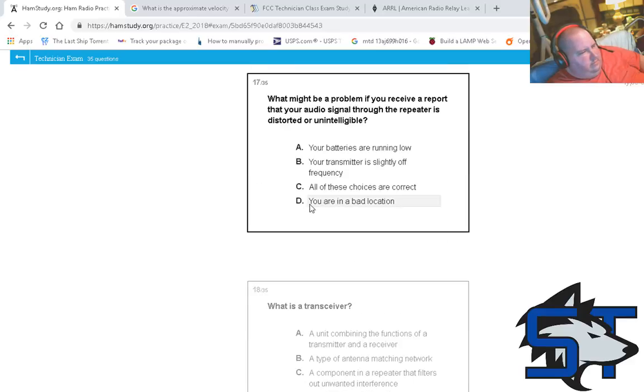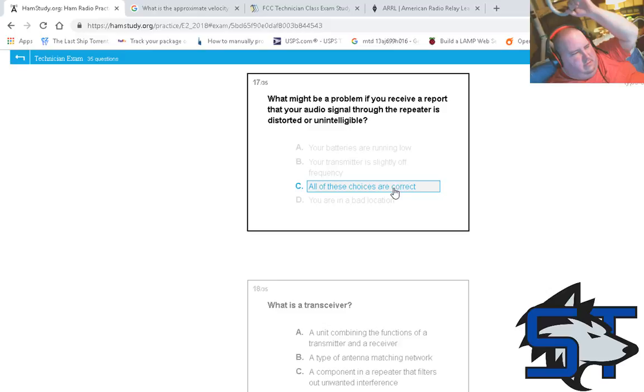Alright, number 17. What might be a problem if you receive a report that your audio signal through a repeater is distorted or unintelligible? Your batteries are running low, your transmitter is slightly off frequency, all the above, or you're in a bad location. Y'all should know this one, pretty easy. The rule about all the above not being the answer really doesn't apply, because there are a lot of these questions where it does apply.